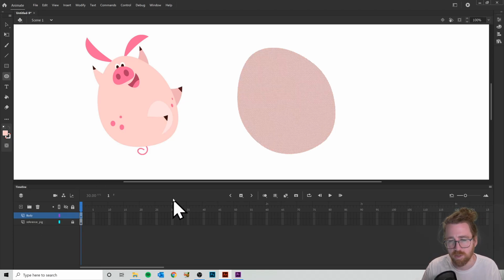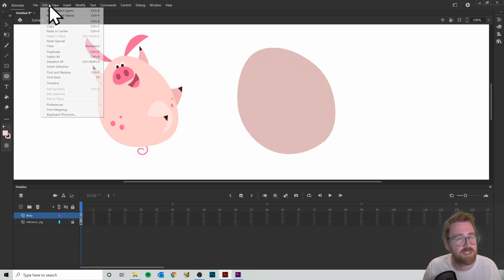One thing that you might get in trouble with is double clicking the body. If you've got things selected, they'll have little dots all over them. What's my deselect here?